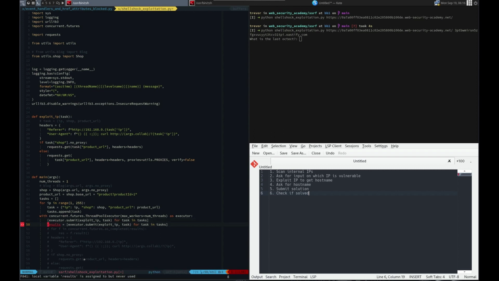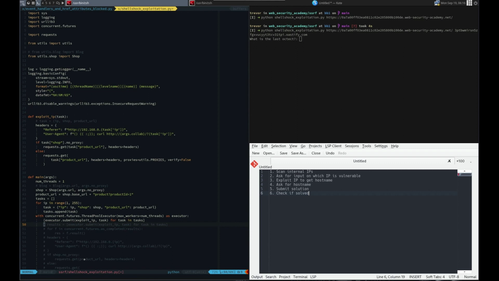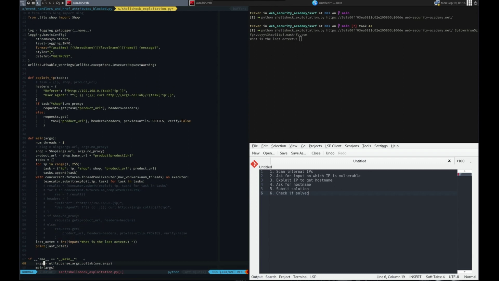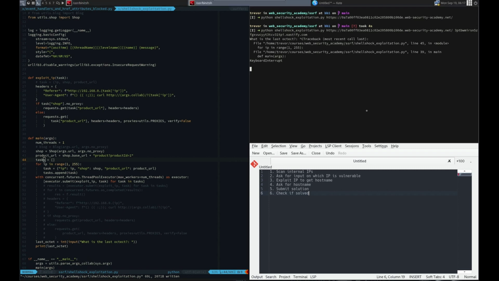I took a copy of it and then I'll comment it out. So my question is, will this do what we want? We're just doing one thread to start with, so let's try it. I'm going to Python that.